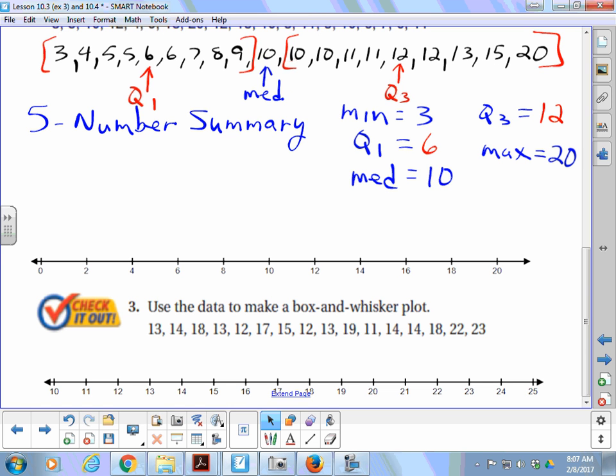So our box plot, when we draw it, is always going to be above the number line. Now I see some students will put it on the number line, but it's supposed to be above the number line. Okay. So first thing we do, mark our min and our max. So we'll put a little vertical line here that represents 3, the min, and down here for 20, my max.